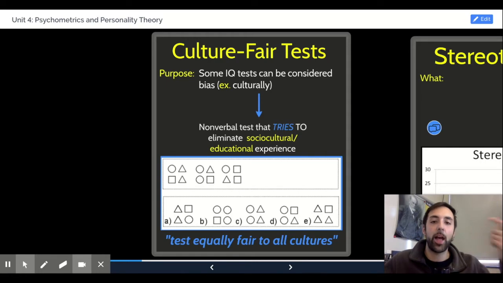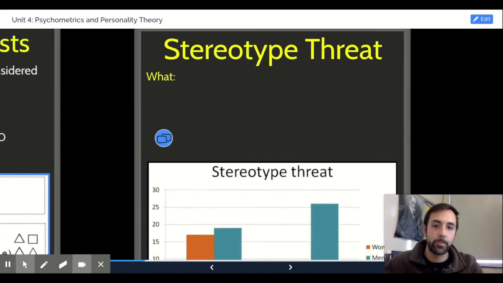So anytime you evaluate your questions, ensure that you're not talking about unique American holidays, or ensure that the names that are used are a little bit more diverse. Those are all considerations that are made when determining if you have a culturally fair test. Because if your test is supposed to be an IQ test, it should study IQ, not cultural differences.